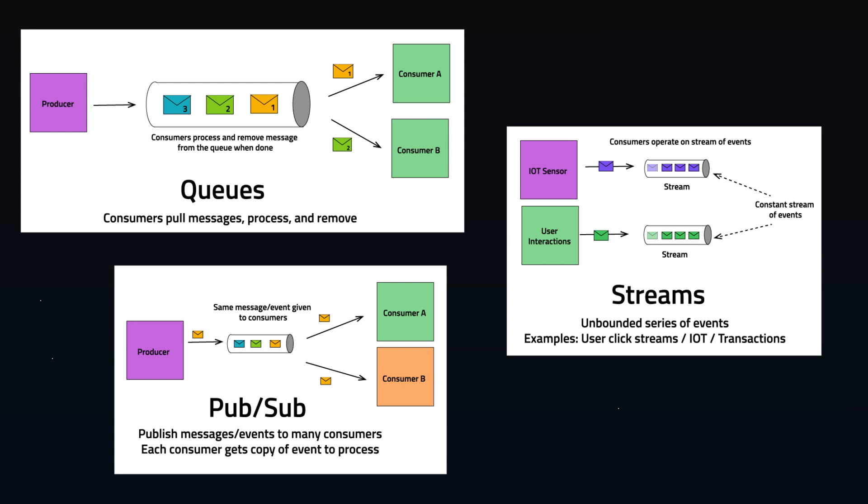Event streams involve processing data as it happens. Event streams are a continuous flow of data that can be collected and processed in real time — think of streams as a series of unbounded events. Typically, messages and streams are ordered based on partition or topic depending on the solution used. Consumers can read events in the stream from a particular point in the topic or time. Message queues are designed to store and transmit messages between distributed components, ensuring no data is lost. While streaming focuses on real-time data processing and analytics, message queues are more suitable for scenarios where the primary concern is reliability, offering guaranteed delivery, message persistence, and consumer acknowledgments. Streaming excels where real-time analysis is crucial, offering low latency data transfer and allowing data analysis across multiple time windows.